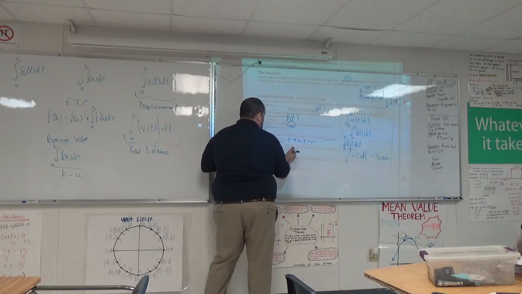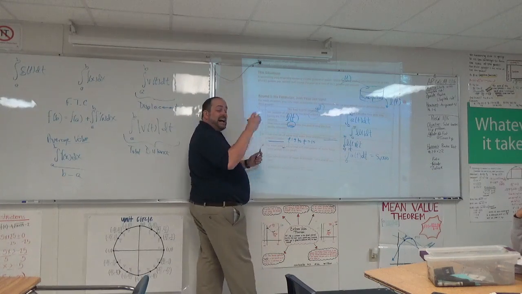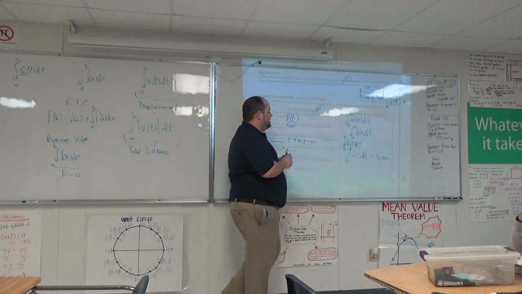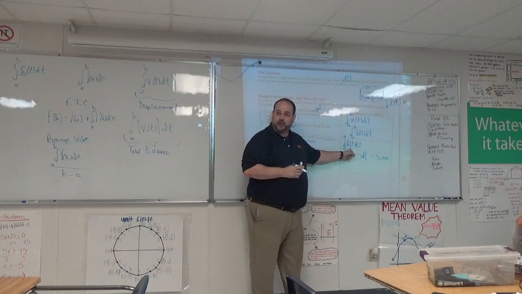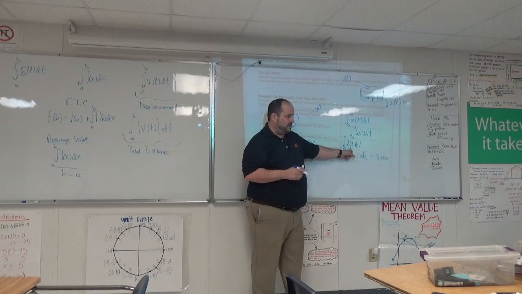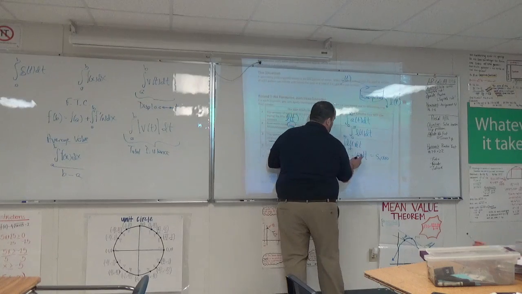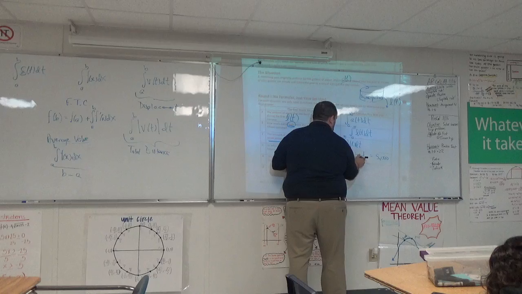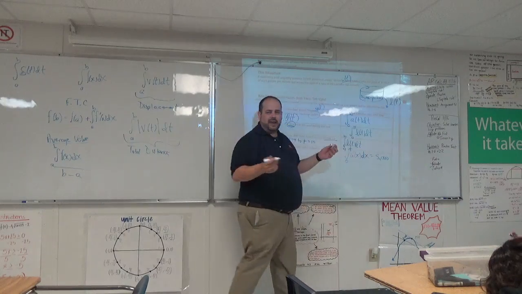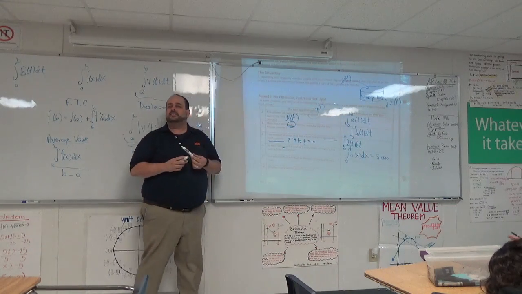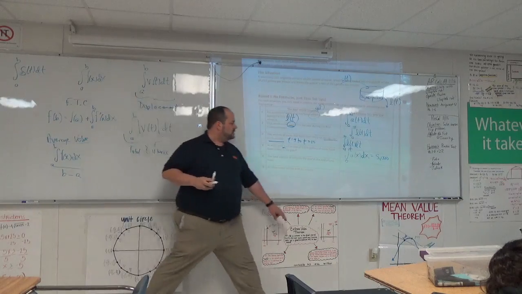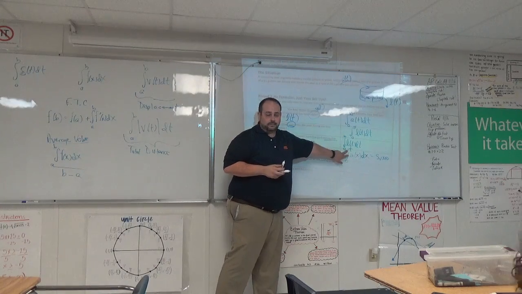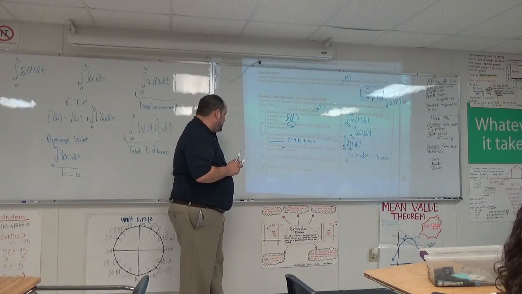If T is the time when you reach 5,000 gallons, don't change this one. This T means something. So it's this guy here that you're going to change. Change it to whatever you want: A of x dx, A of s ds. It doesn't matter what variable you use. Don't use T.